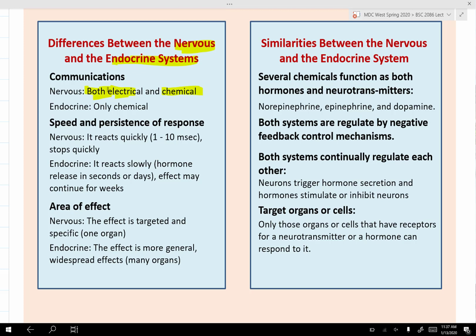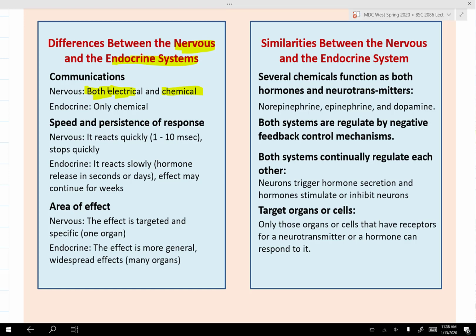A neurotransmitter is only found where? Between the neurons. So epinephrine or adrenaline is able to work both ways, as a neurotransmitter or as a hormone. Does that make sense? Everybody got that?